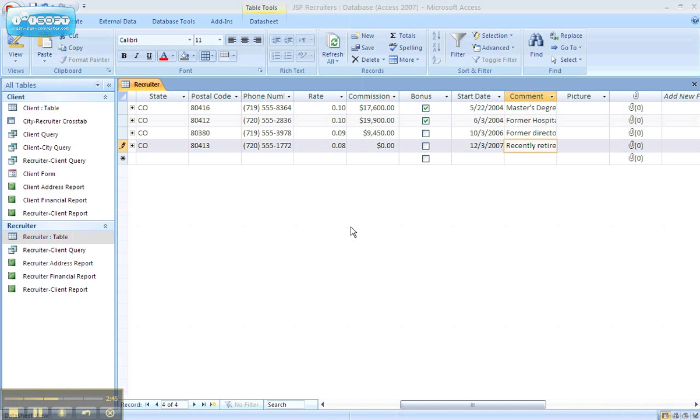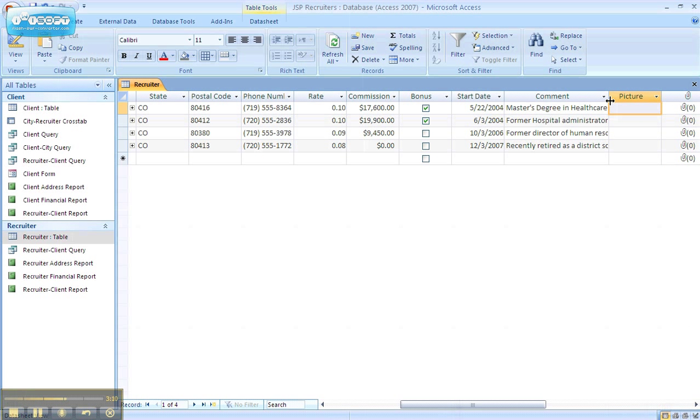Okay, now that I have those typed in there, the next thing we're going to do is resize the comment column for our table so we can see everything that we have. So what we want to do is click here in between the comment and picture columns, hold it, and then drag it out a little bit there. Okay, maybe just a little bit more. That looks good there.